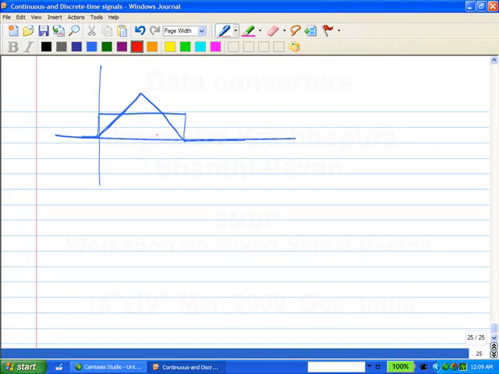abrupt. There is a triangular window which is smoother in that the values reduce as you go near the window boundaries, and there you can get even more smoothness. Here it is constant, and you can get something like this that is even smoother, and so on. So there is a huge choice of windows, and if you go through MATLAB help, you will see.